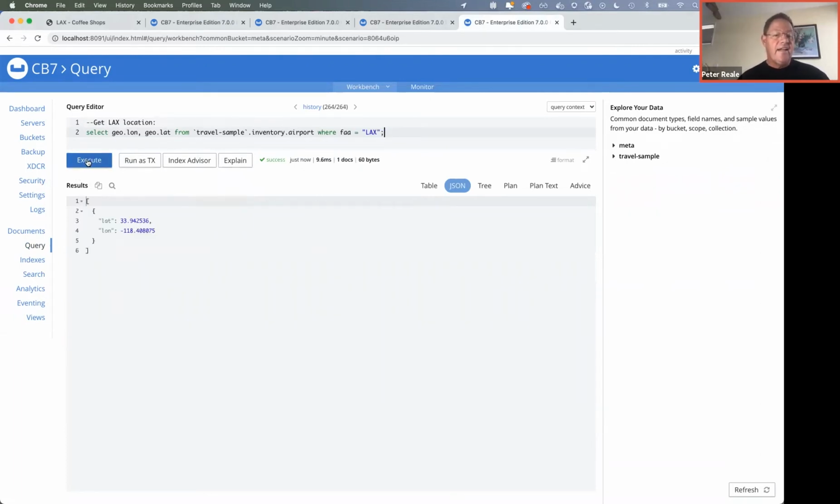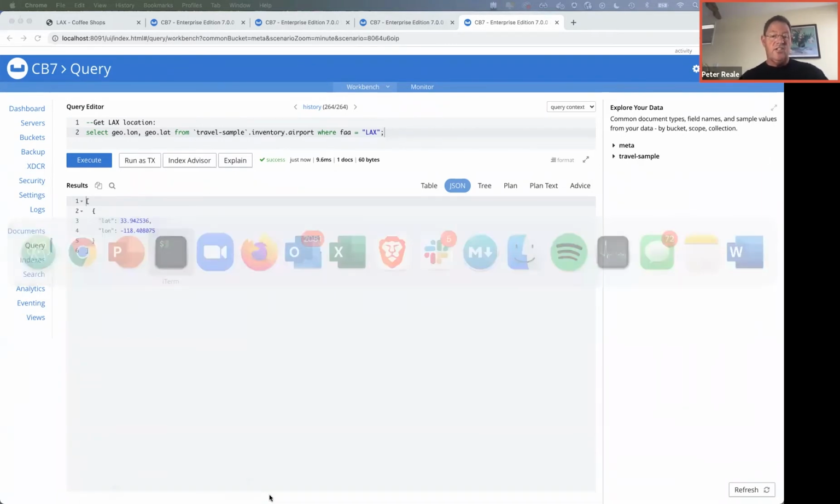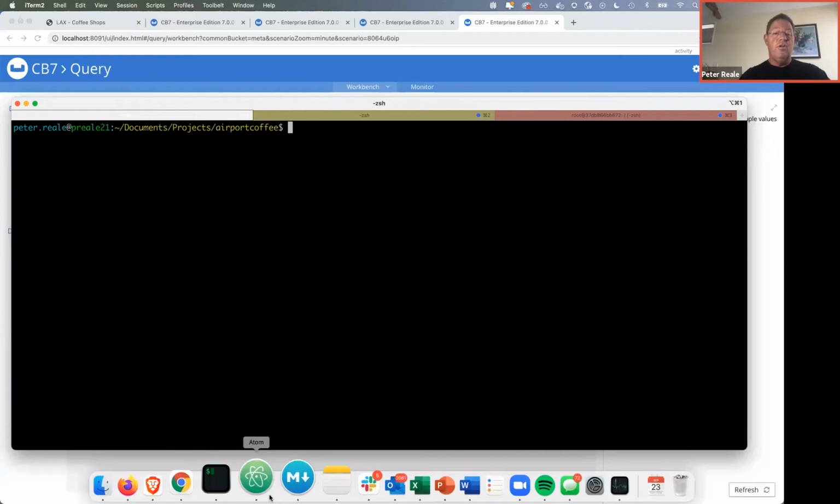So I run that, and I've got a latitude of 33.94 and a longitude of 118.400, et cetera. So if I want to then do a point and radius query to determine everything that fits within that area, I'm going to show you a couple of different ways to test it. You can test it straight from a curl.